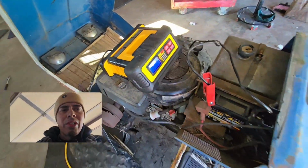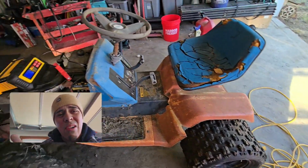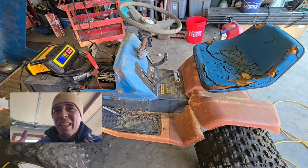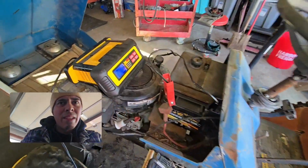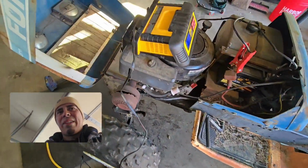Well, we put it on the charger. We're gonna charge it for a second because my luck, I'm gonna end up burning up this freaking starter and then I won't even be able to test drive this thing. So we're gonna let it sit for a few minutes to make sure she's ready to go because I haven't started this thing in a few weeks.